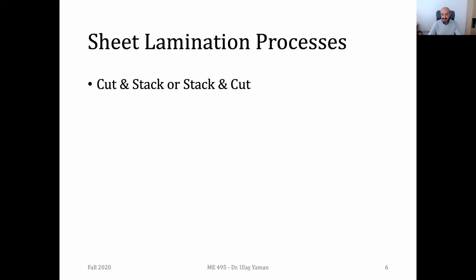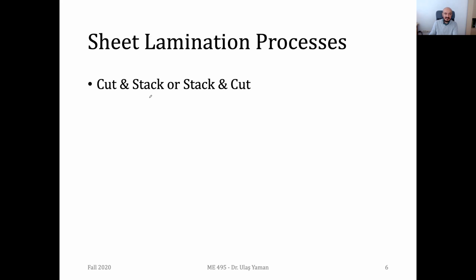Okay, now let's discuss some details about the sheet lamination process. So we have two fundamental approaches. The first one is cut and stack, and the second one is stack and cut, which means that in the first one, you are cutting the layers first and then stacking them together.